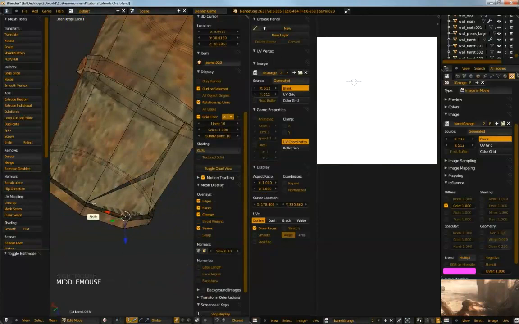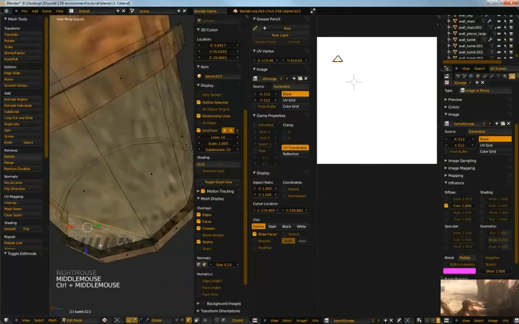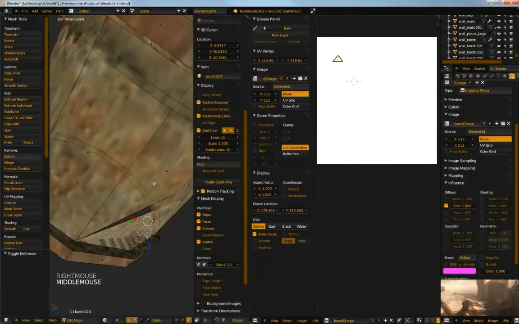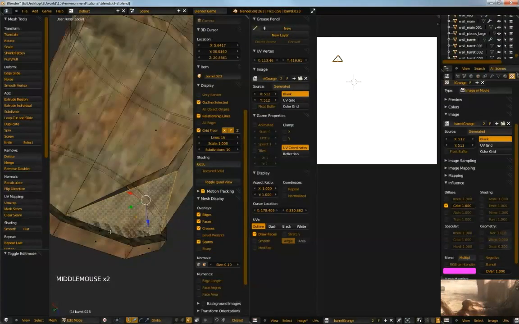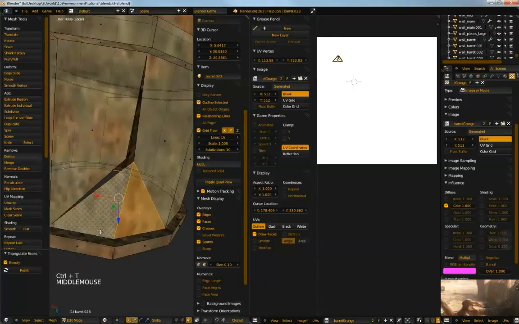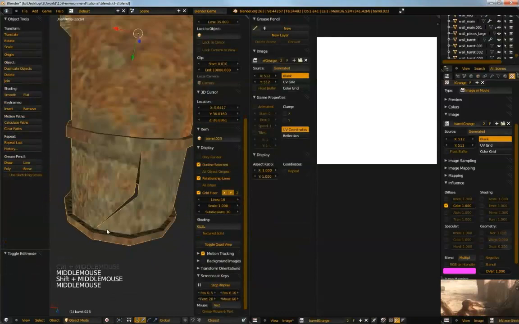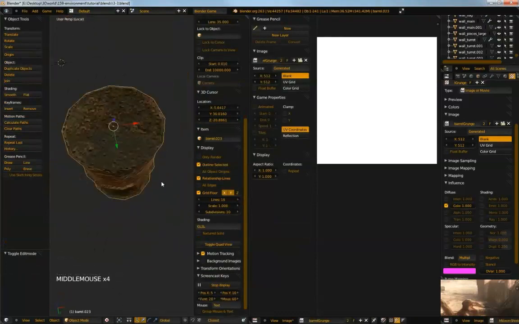I do notice, however, that I've got this quad right here, this one, which is not shaped very well. You can see it's kind of cutting it off down there and stuff. So if I hit Control T, we can triangulate that, and that will fix that problem. And yeah, it looks like the only one.